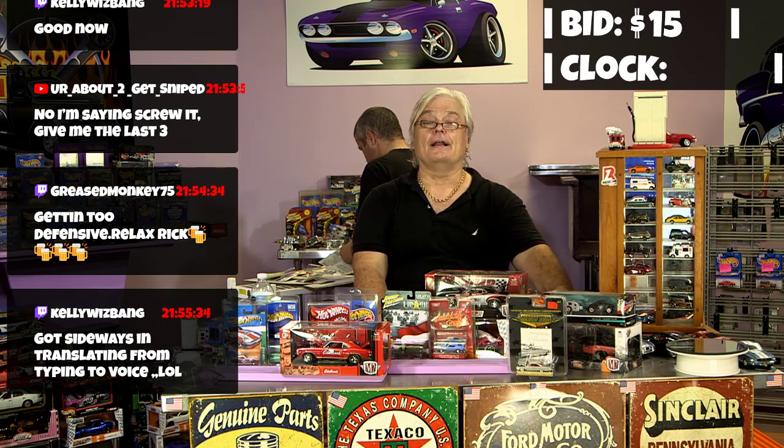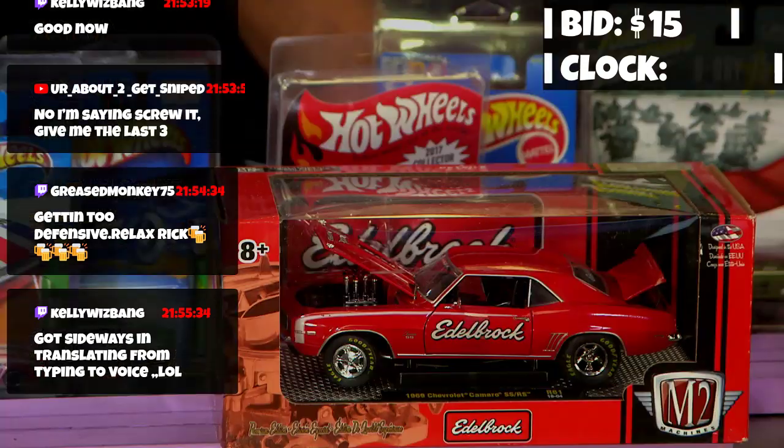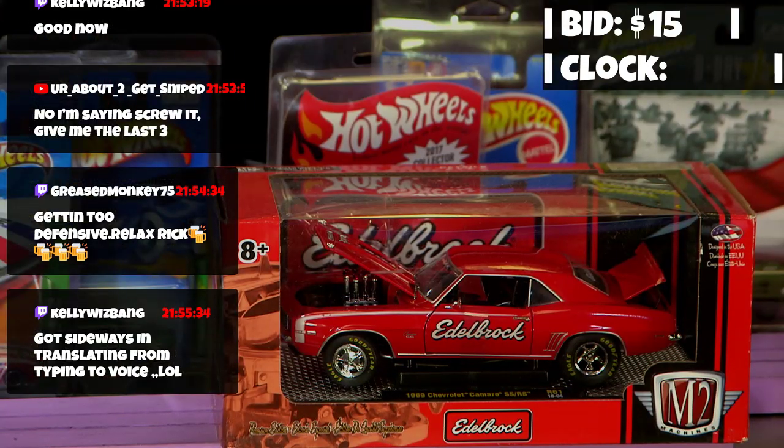Block. All right, here we go. Let's go. I got Johnny G at $15 on the Edelbrock Camaro.